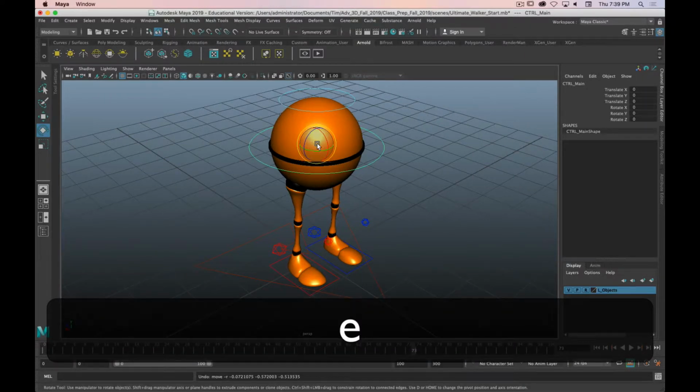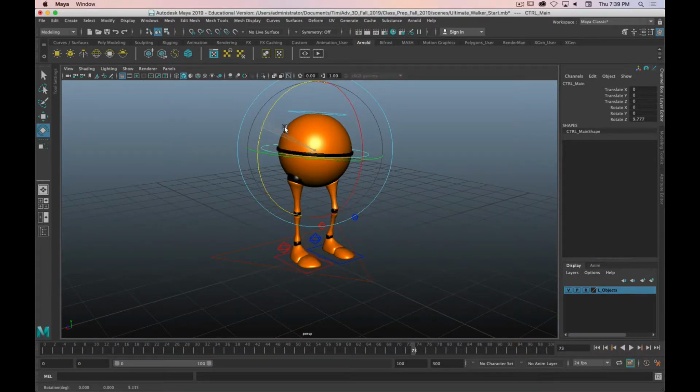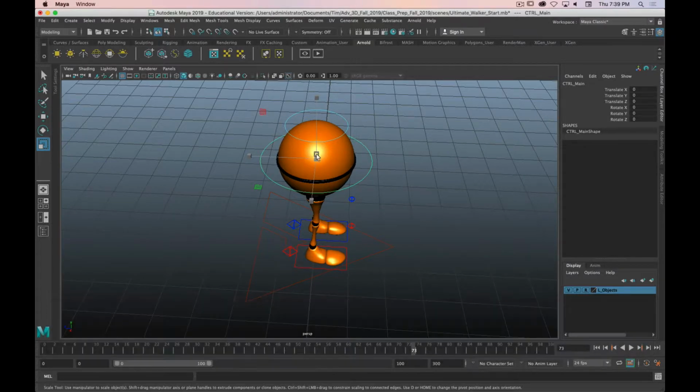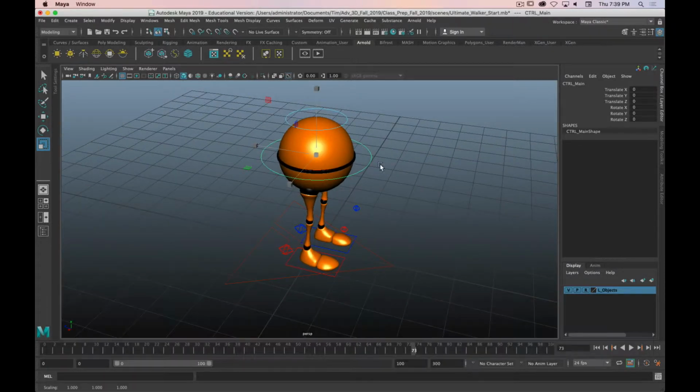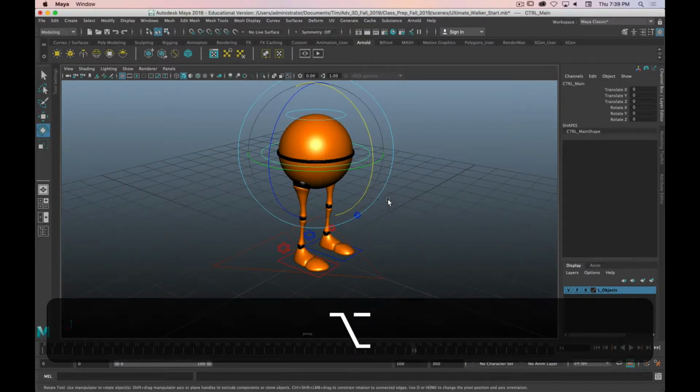We can also rotate. I'm going to make this a little bit larger so we can see that better. We can rotate the center. You can think of these as the hips, right? If this was a character, this is where the hips would be. And we cannot scale it. You can see when I hit R to bring up the scale tool, everything is grayed out. Okay, and that means that there are limits applied to this control bone, this rig, that prevent certain transformations. And this is one of those limits. And that's fine, we don't need that anyway. So we got move and rotate.